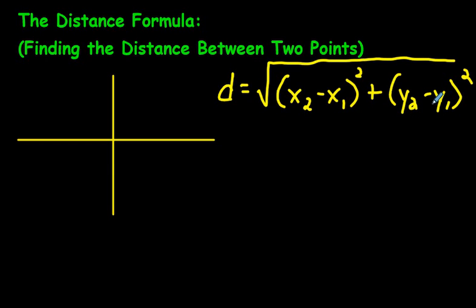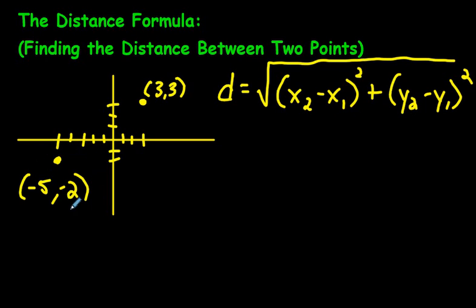So let's practice this. Let's see if this actually will work. Let's pick 2 different points. Let's pick some tougher ones too. Let's say one of ours is 3 across and 4 up. No, sorry. Yeah, 3 and 3. There we go. So that's 3 and 3. And let's pick another one, 1, 2, 3, 4, 5, and 2 down. So that would be -5 and -2.